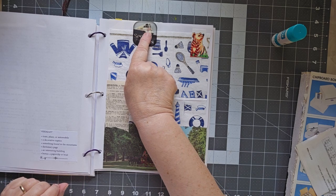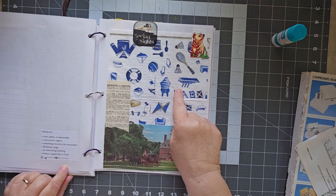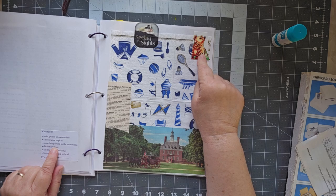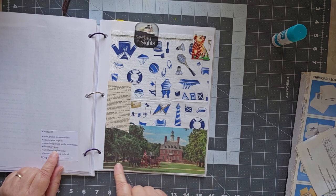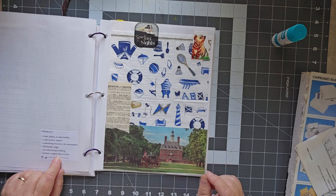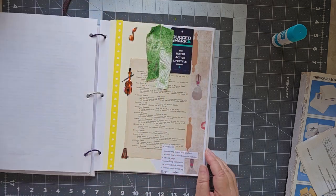Week 37 actually tells a story, believe it or not. I had to have a plane, train, or automobile, so I have a train up here — we're going on vacation. The decorative napkin: we're going on vacation to the shore, but we're also going to take an excursion up into the mountains where we might see a bear. Something found in the mountains. A dictionary page — sometimes you've got to look up those words because people use words you don't know. An interesting building: one of the places we went was Williamsburg, Virginia — that's the governor's house. I did not put in the bonus, which was a paper clipper bread, because I liked the way it was and didn't want to add anything else. So that was fun.